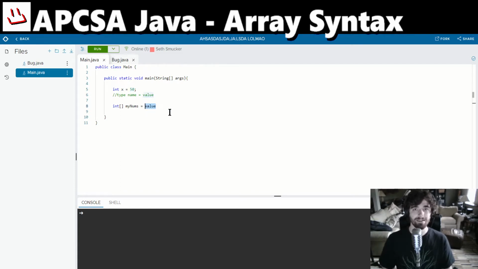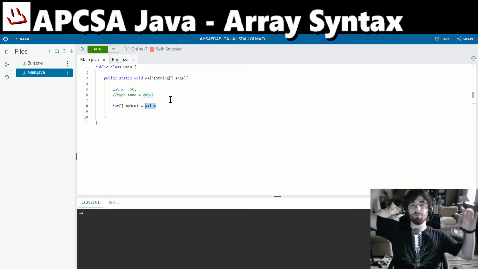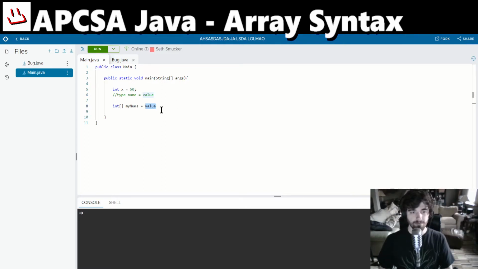For an array, we don't put in any values yet. In fact, what we have to do is we first have to create an array, right? We need to make an array that's full of integers, and then we can start putting things inside of them. So the way that we do this is the same way that we make an object. We say, Java, we're making a new array of integers, a new int array, has to be the same type as over here. And remember how when we were making an object, we use parentheses? For arrays, it's always brackets.